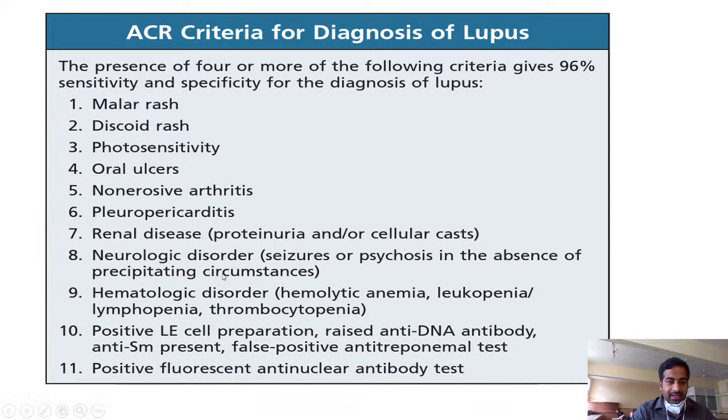So then this is lab. All these three are lab. Okay, and then positive fluorescent ANA. Okay, so you call it definite SLE when any four are positive. Okay, so if four of these are positive, you can straight away label it as SLE and start the treatment. Okay, so you have to remember this criteria, it is very important. These 11 you have to remember. Of these, the 8 are the clinicals and the rest 3 are lab.